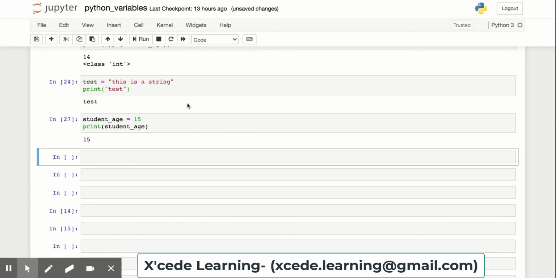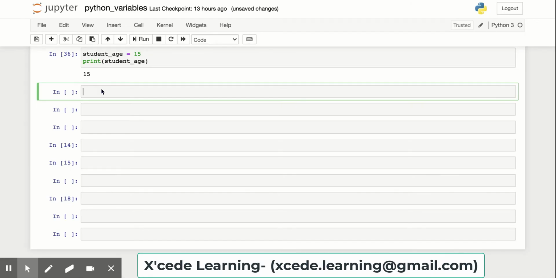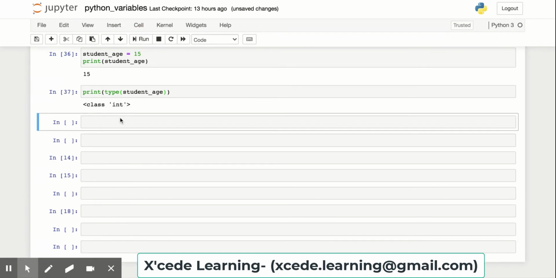Python makes reassigning variables really easy because variables aren't configured to a single data type. In simpler words, this means that you don't have to worry about data types when you're updating variables, because the variable will automatically change its data type based on what information you assign to it. Here you can see that if we check the type of student age using the type command, and run that, it's going to say it's an integer.